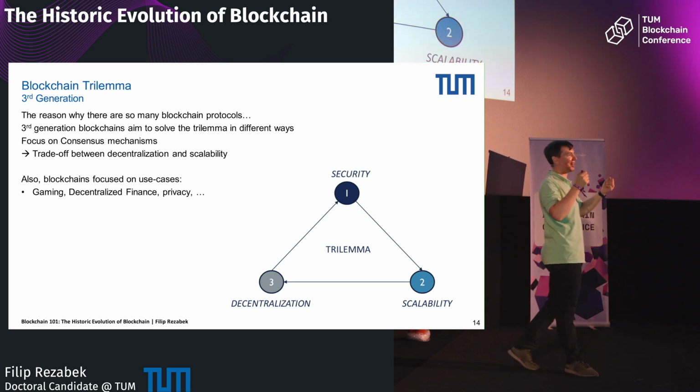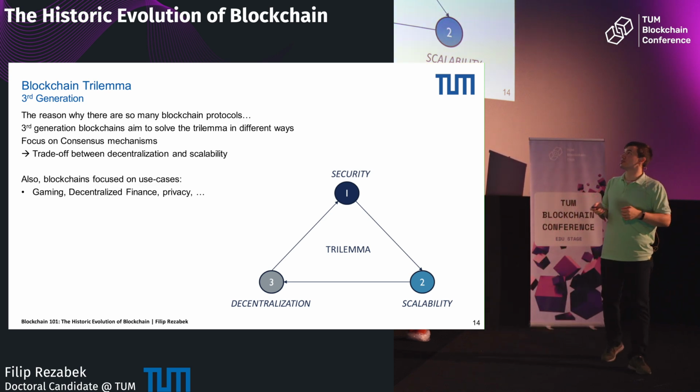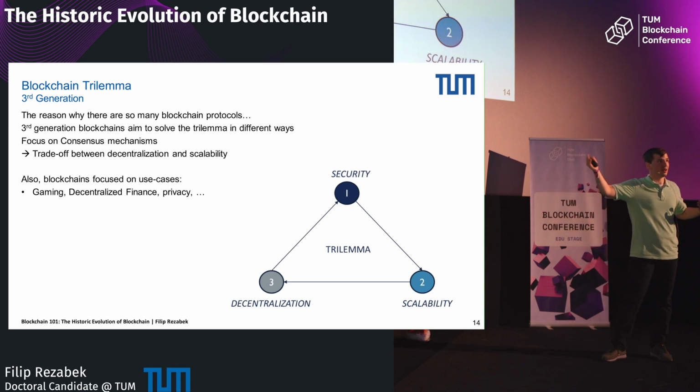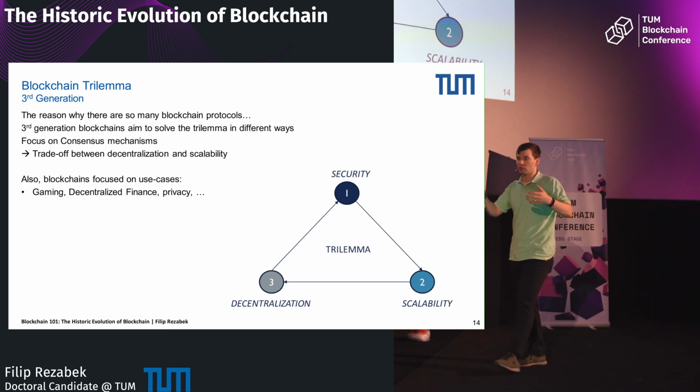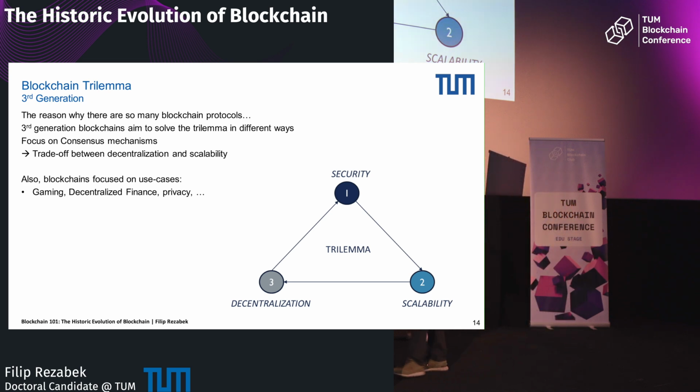At the end, you have quite a high amount of money locked in such systems, and it basically allows for a lot of design decisions that you can make, like do you want to have many nodes, a smaller number of nodes, do you maybe have certain semi-trusted peers in the system that have more power than others, and so on and so forth. And for that, we can see a lot of innovation and a lot of activities on the consensus level of blockchains that basically aim to solve the blockchain dilemma.